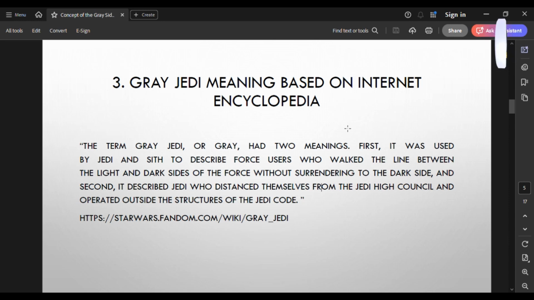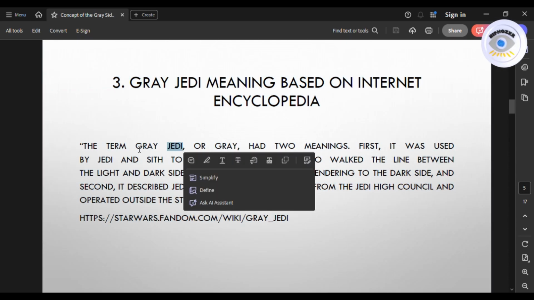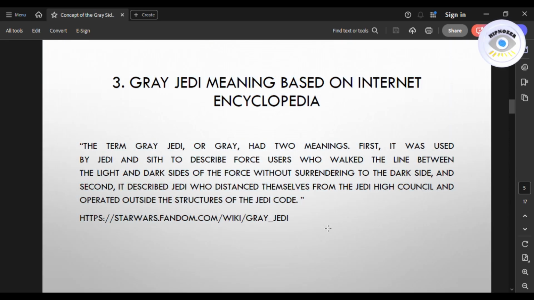Okay, what does it mean to be a grey Jedi? Now, many argued that this term made little sense because, well, if you're a Jedi, you already say you are on the light side of the Force, and therefore you're not exactly grey. Usually it was used in a moment when the Jedi user was in an intermediate state for some moment, even if he didn't join the dark side. So this term can have multiple meanings, but overall it's just a type of Jedi, and it's not exactly a grey side of the Force.